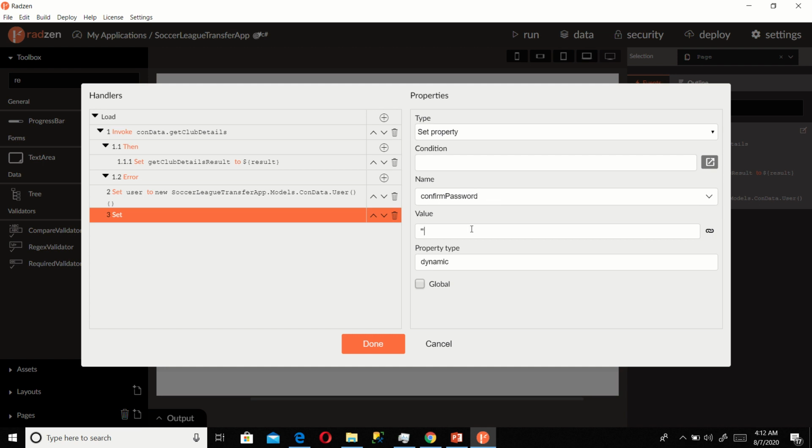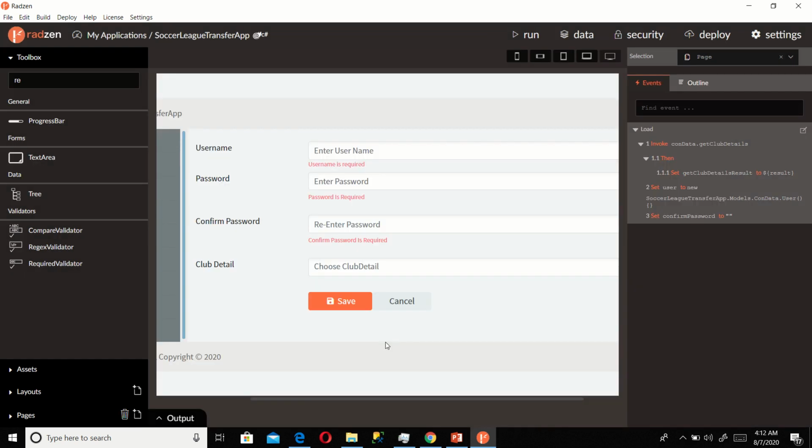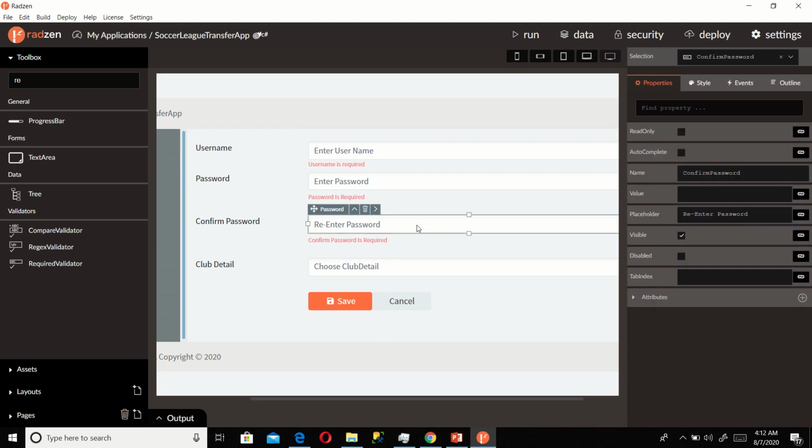I will set the initial value of confirm password to an empty string. Then I click done. I go back to the confirm password text box. I'll now change its value to the new string variable I've just created, which is confirm password.